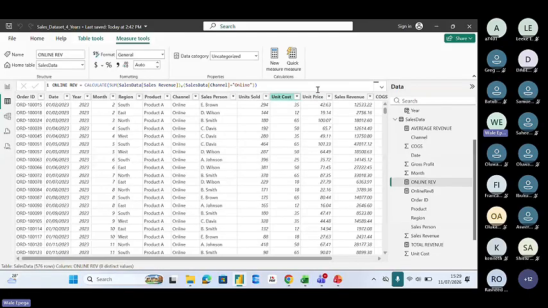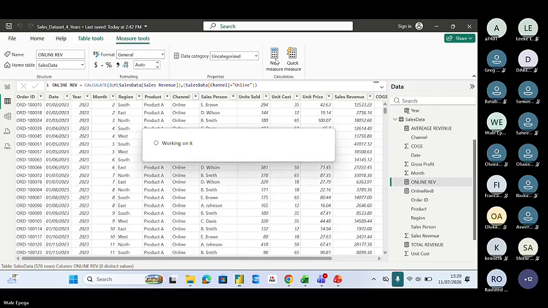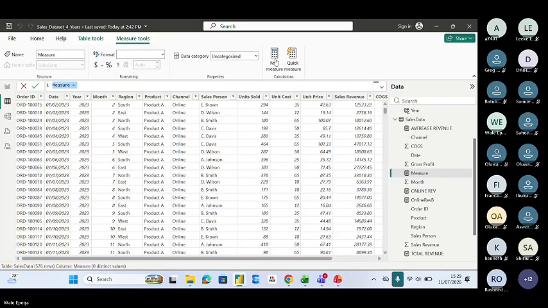Let's look at unit cost. We're going to look at unit cost year to date. So let's do another measure. You can pick the measure from the cost of goods sold.